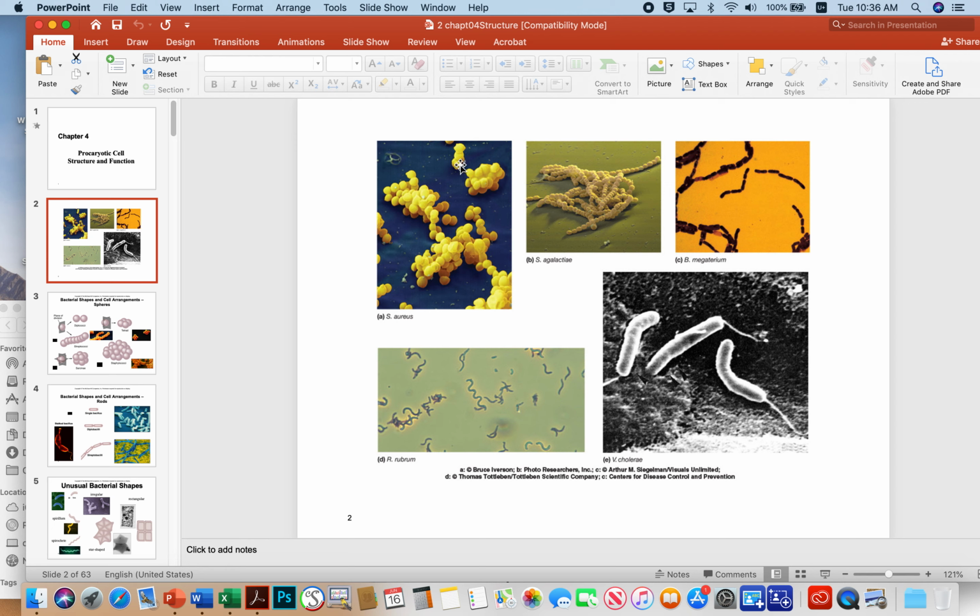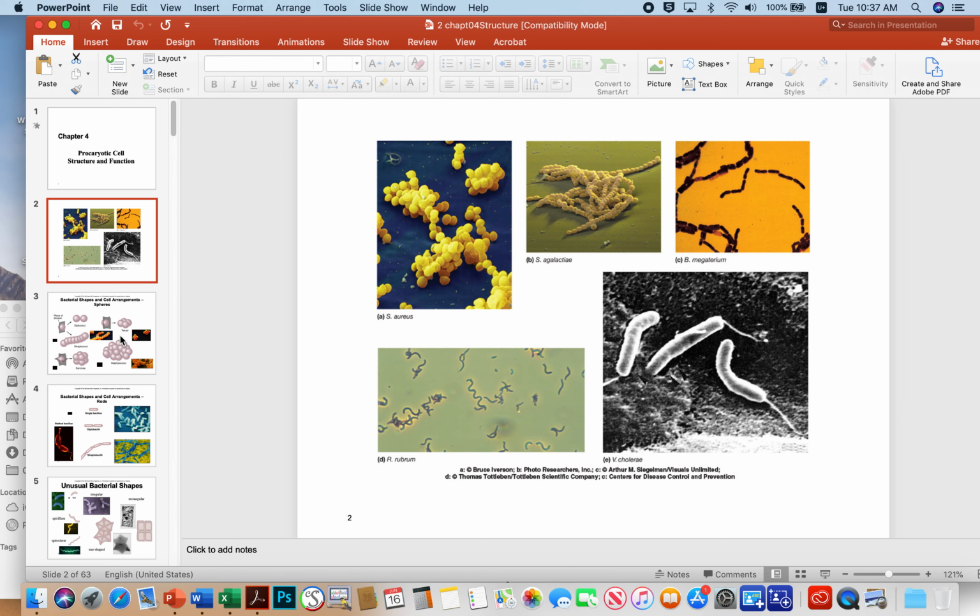But this organism occurs in clumps, grape-like clumps, called Staphylococcus. This organism is a streptococcus, Strep agalactiae, which can also cause infections, but this guy is a strep, and so we see the streptococcus type arrangement, which is like a string of pearls. Here's a bacterium called Bacillus megaterium, and B-meg makes these rod-shaped cells, but they often occur in long chains. And then here's a bacterium that is spiral-shaped, and then here's another curve-shaped bacterium, Vibrio.